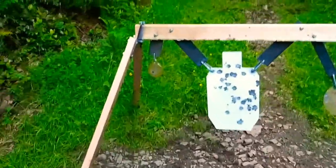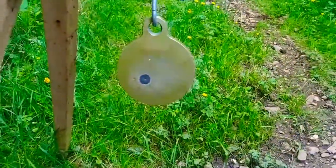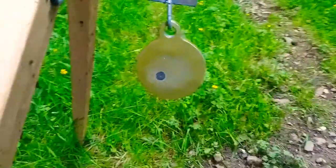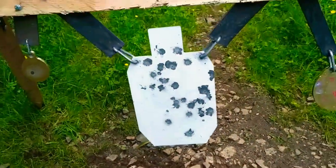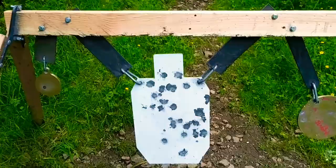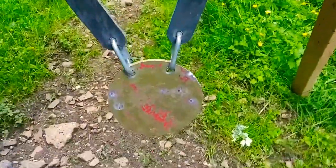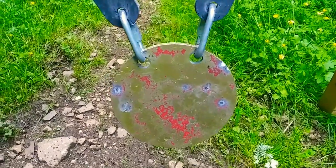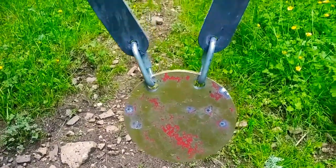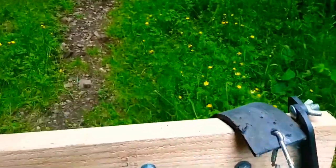Just wanted to show you guys what I'm running today. I spray painted my smaller target gold. That's the one that I hit with the AK. And there's my new torso target from Angry Hornet Targets, and my old cheap 8-inch gong from Sportsman's Warehouse. I can't remember the name of the brand. I think it was High Wild or something like that. Then there's the other small one that I hit with the AK, that actually flipped it up and around.